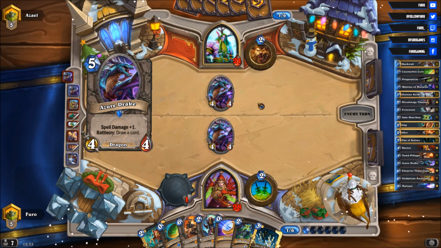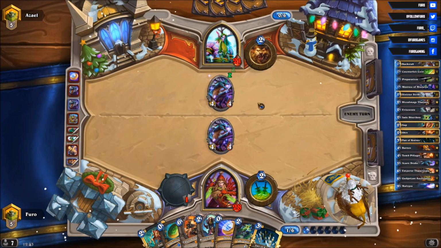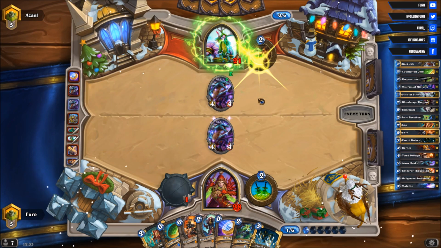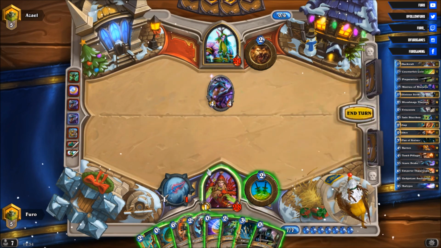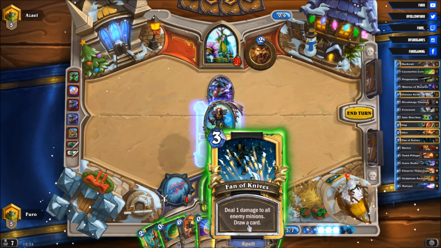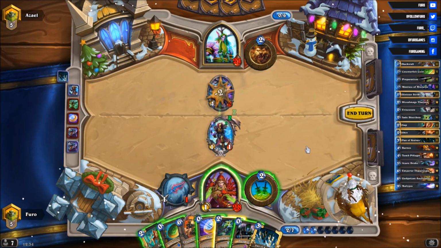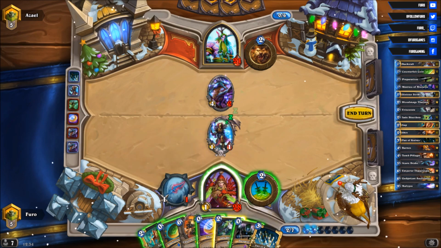Also Drake. Coin into the Wrath. So taking out the Drake. Preparation it is. Oh, let's go for the Bloodmage Thalnos. Fan of Knives dealing 2 damage. Ooh, another Fan of Knives. But really like to play the Jade Shuriken.